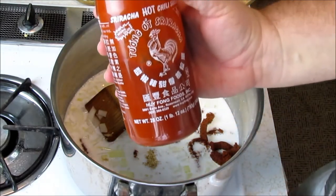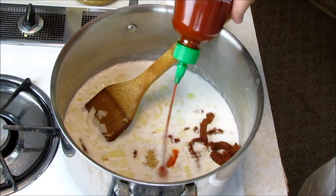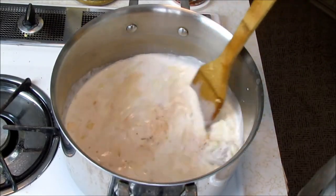And I'm using some Sriracha chili sauce, Thai style, from LA. I'm gonna give a good squeeze of that. Okay, we're just gonna let this come to a boil and give it a stir, and we will be back.